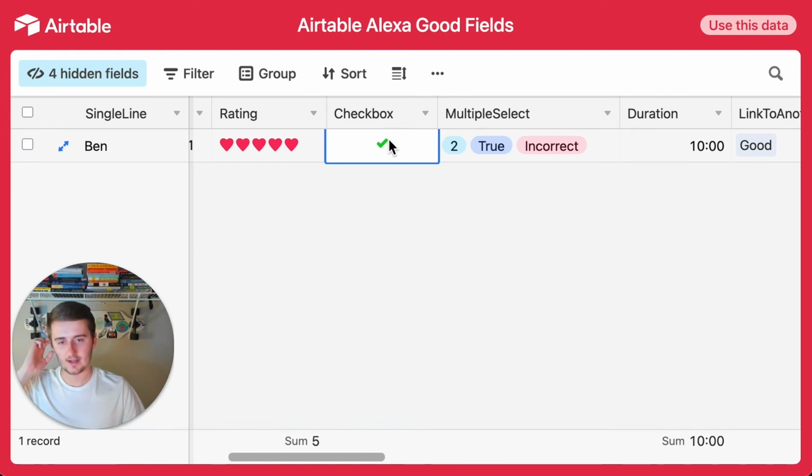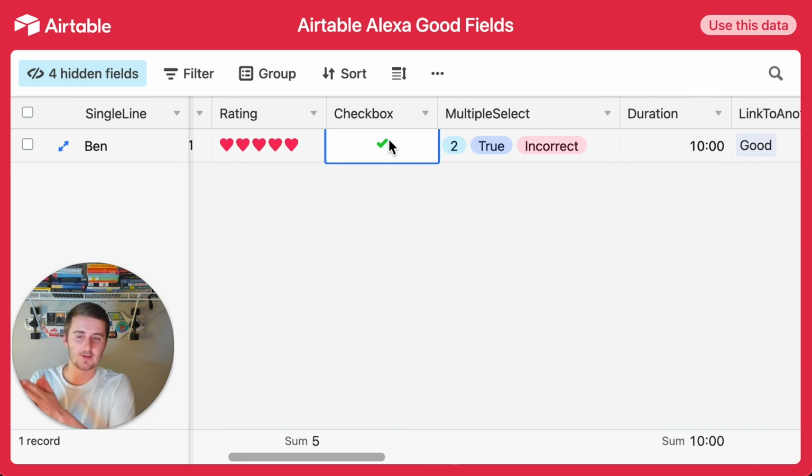So maybe you have questions in your interactions form, like did you talk to them about using Airtable on their team? Did you talk to them about doing e-signature automation? Did you talk to them about using Zapier with their team? Check the box, check yes or no. And you answer yes, and then Alexa will come in here and check the box for you.